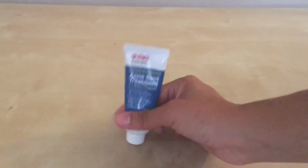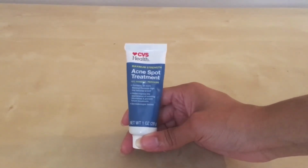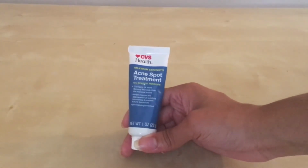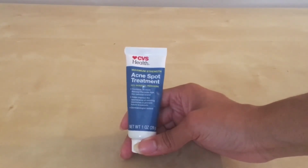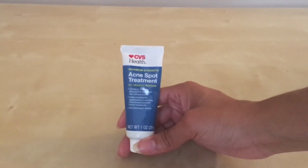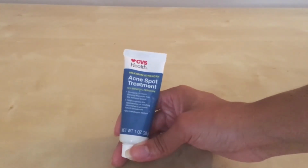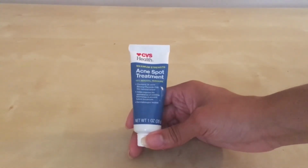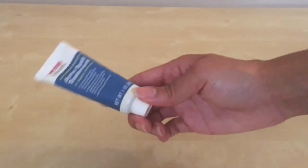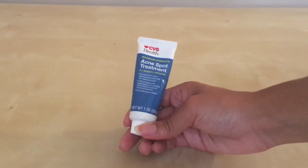Also, don't use too much of this product. I did have a problem area that I wanted to address, and I think that I covered the spot in the cream instead of rubbing it in, and it did leave a dark mark. Now, don't be alarmed. It just kind of goes to show how strong the product is, but you definitely don't want to overuse it. Again, that's why it comes in such a small container, because it's not meant to be used that much.